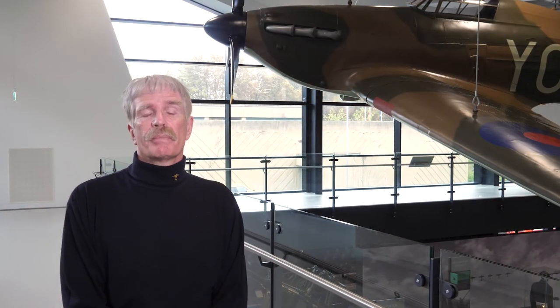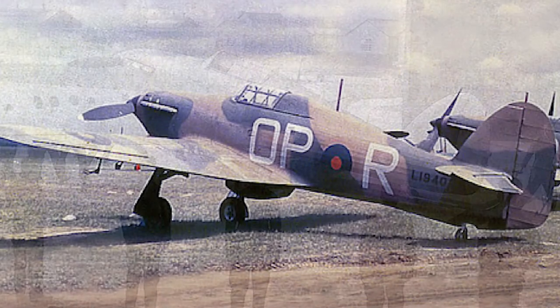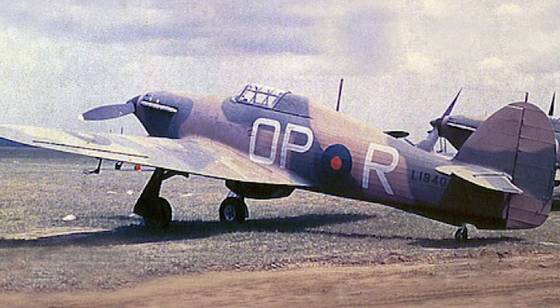Now, Alex Henshaw was the famous Spitfire test pilot. And Alex said to me, the Spitfire was difficult to produce and expensive, which it was, but such is new technology. The Hurricane, in the meantime, entered service in December 1937. And by September 1939, there were over 500 Hurricanes making 18 squadrons, with 3,500 on order.